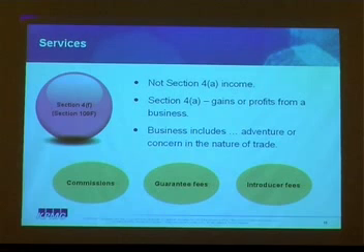Adventure or concern in the nature of trade can cover one-off situations. So this contradicts or doesn't really jive well with the casual, occasional income, isolated transaction, and absence of repetition part. So eventually, you still have to look at the facts of the transaction to determine whether the withholding tax applies. But this will normally catch individuals more than companies.